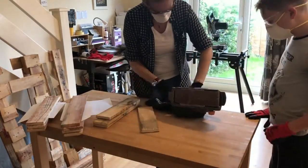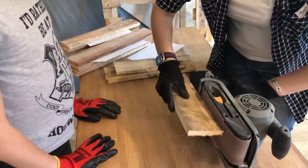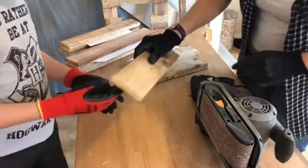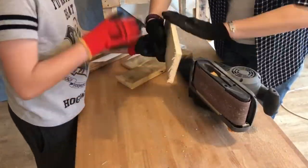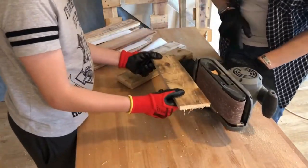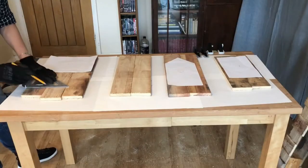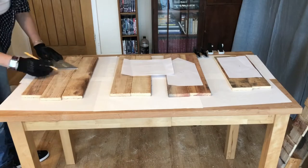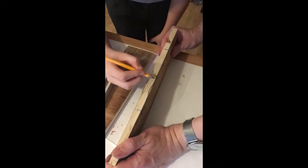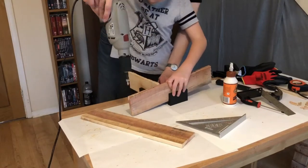After a quick safety briefing, I showed him how to sand the edges of the wood on the belt sander. We decided to join the boards with dowels, so I marked the positions on the board. And then it was time to start drilling the holes.